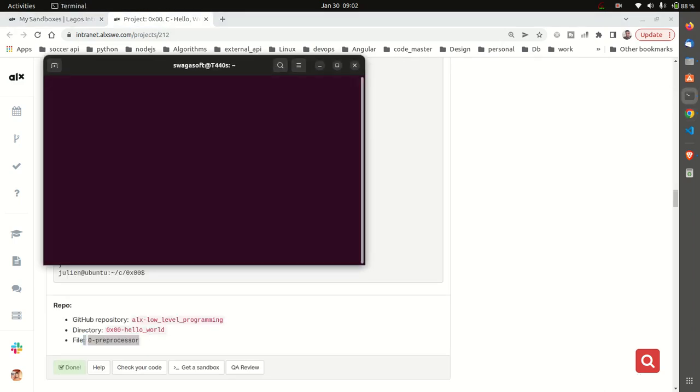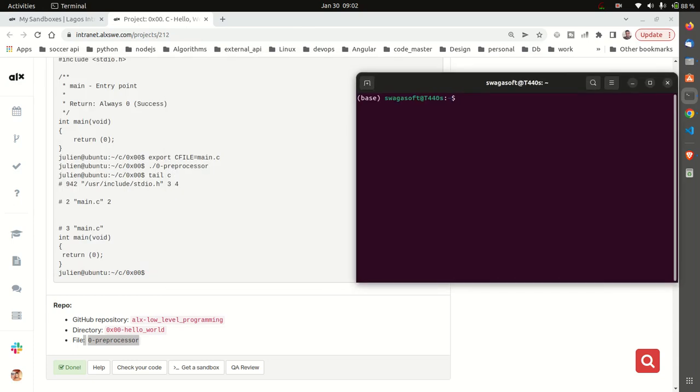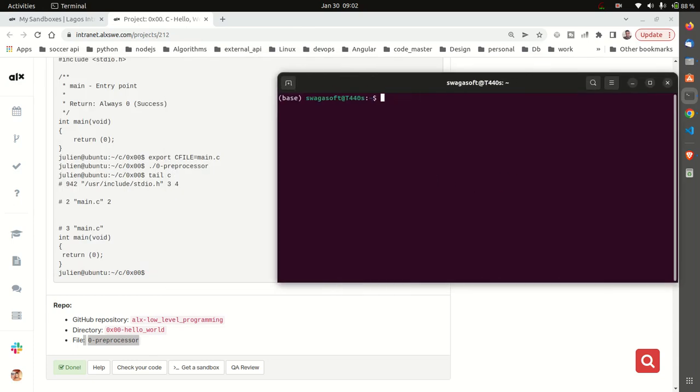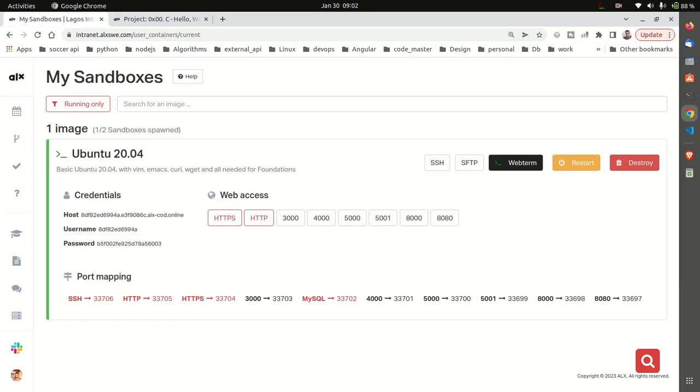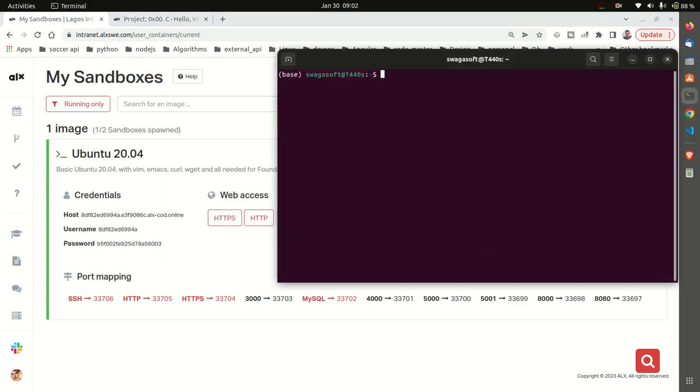So I want to SSH to my terminal. You can also use the web SSH. You have different options you can use, but I prefer to use the SSH because it's kind of real, and the web SSH does have errors. Sometimes when you type a long line, it gives you some kind of error. The letters get strung together and you get confused about what you are typing.